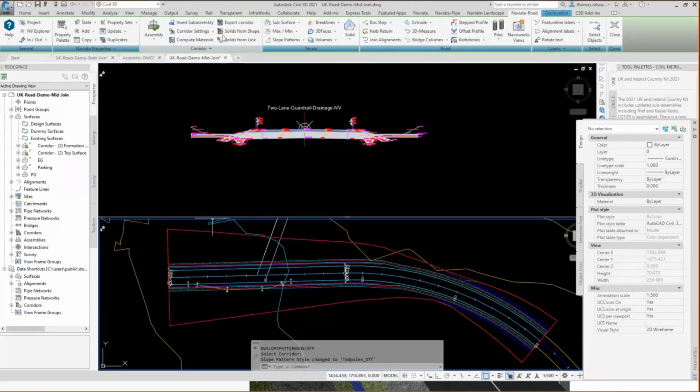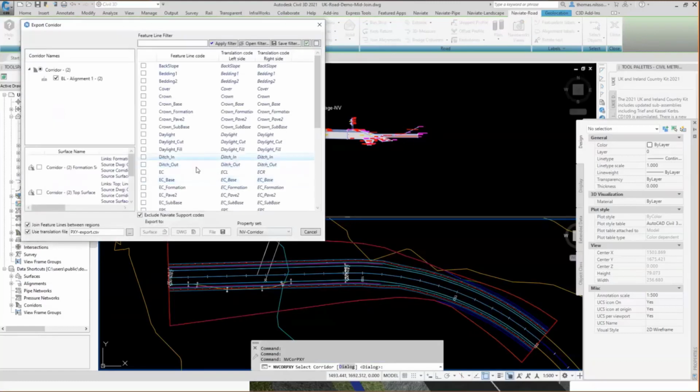Moving on with labeling and feature lines. So we have one command or a couple of commands for exporting the corridor. This is basically the same tool as Civil has for exporting feature lines from corridor. However, we have a translation tool built in here where we can change the coding, the names of the codes on the left and right side, and we can build the styles when the feature lines are exported.